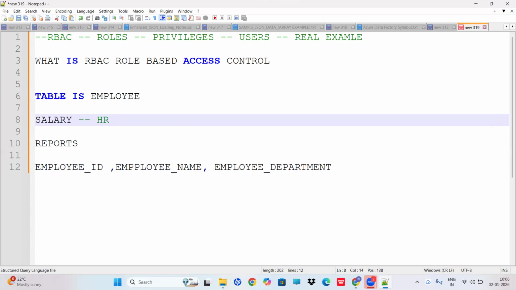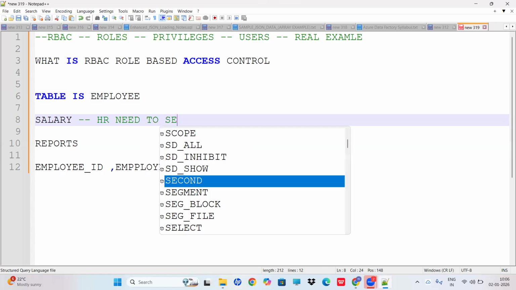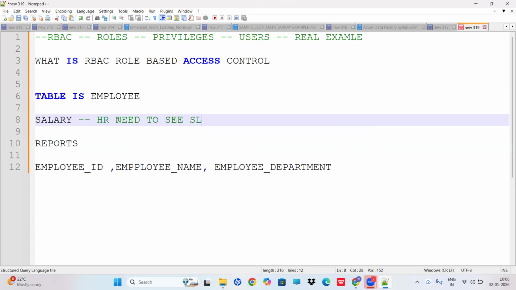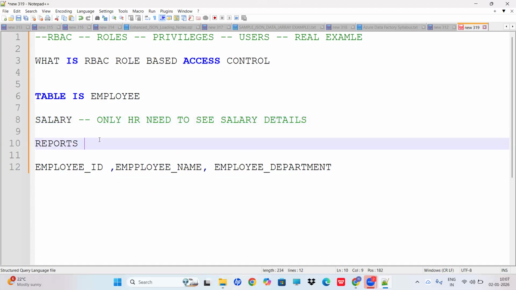No need for others, like the manager, to see it. There are different users, different roles, different persons in the team, but only HR needs to see salary details.